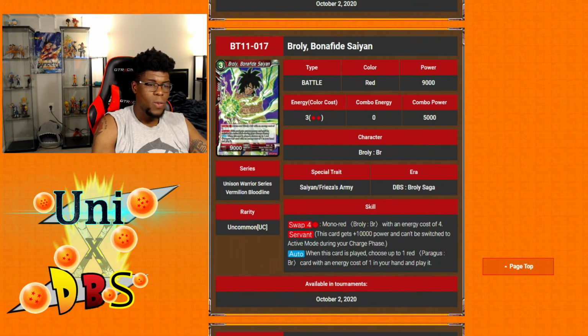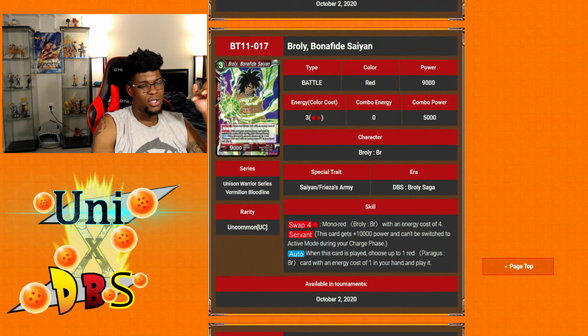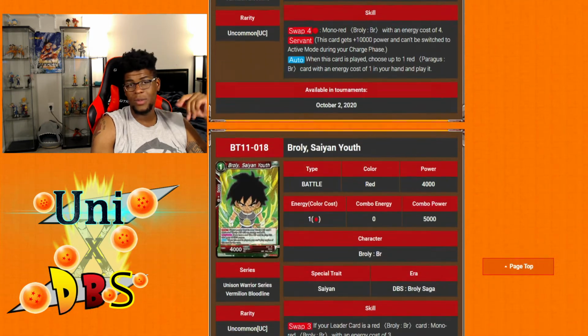Certain. So it just is what it is. When this card is played though, you get to choose up to 1 red Paragus BR with an energy cost of 1 in your hand and play it. So let's shoot out the Paragus and we'll see that soon.